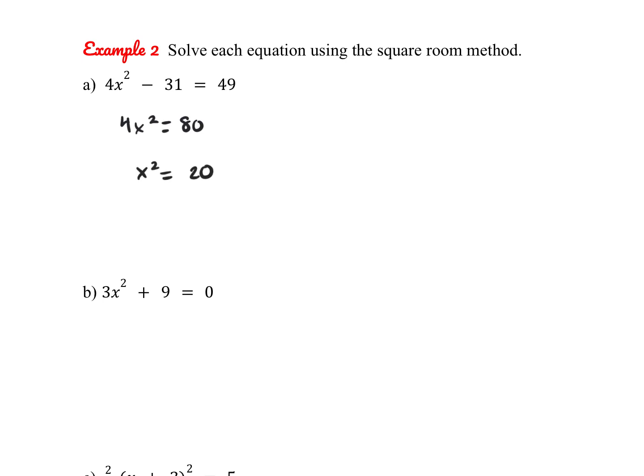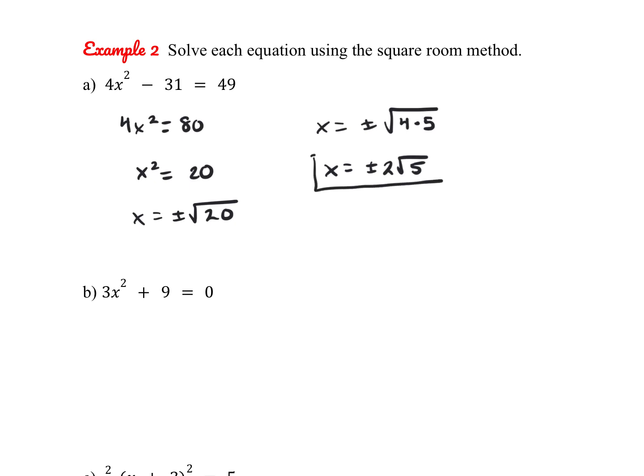Now here's the step we need to be careful about. To get rid of our square, we need to take the plus or minus square root of both sides. I need to see that plus or minus out front. If you're missing the minus, you're missing half of your answer. So from here, all we need to do is simplify our radical. So we know that 20 is 4 times 5. So we get plus or minus 2 root 5. So we have two answers, positive 2 root 5 and negative 2 root 5. And it is completely fine to leave your answer like this, or you can write them separately if you prefer.